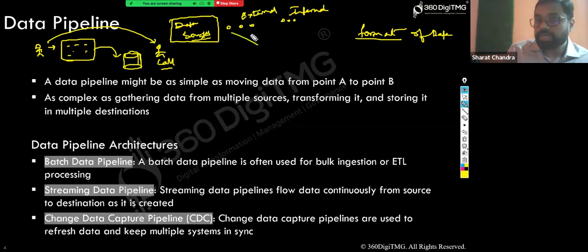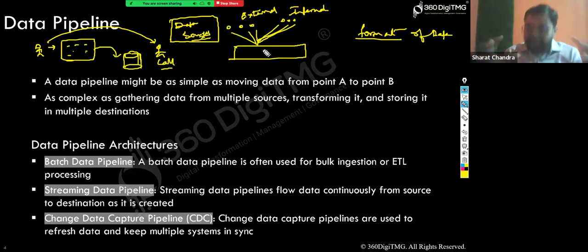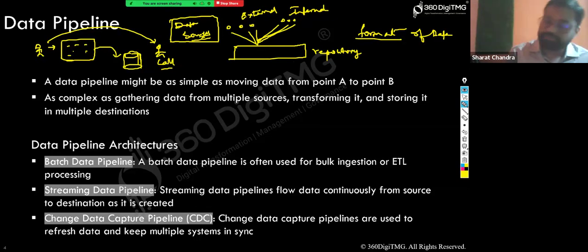And then we try to integrate these different systems together so that we can get all the data captured from different sources, combine everything, collate everything, and ensure that there is one master data record, one location where the entire data is available. This is your data repository, where you dump everything.